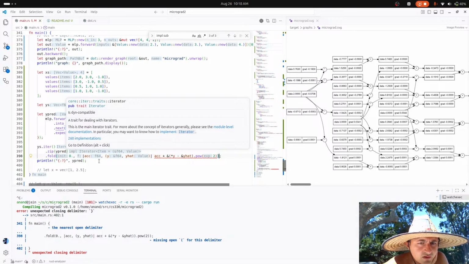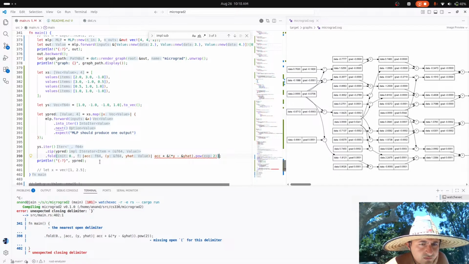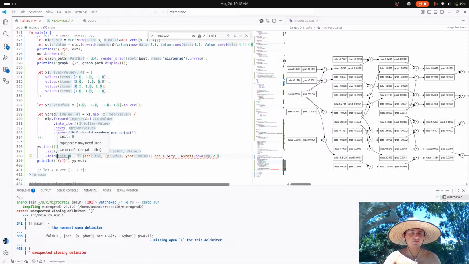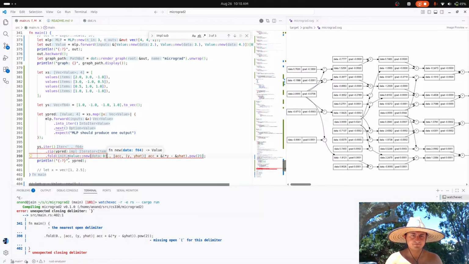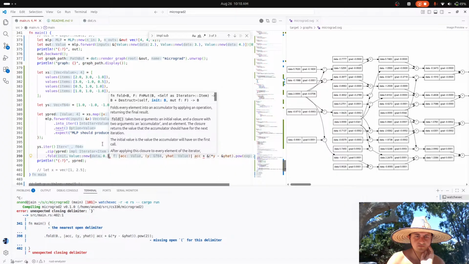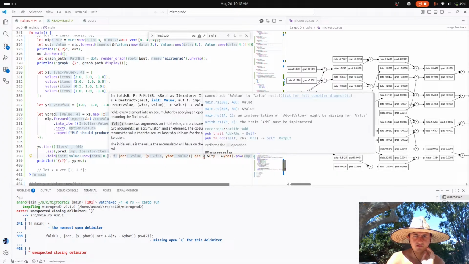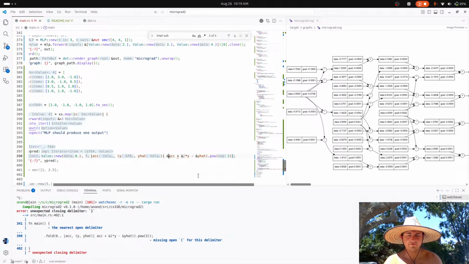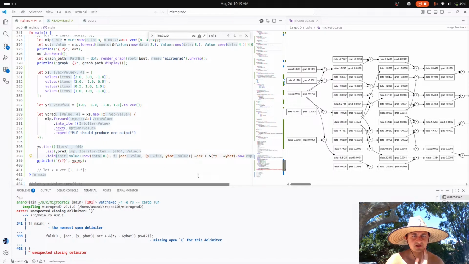Okay, wait. Oh, but the accumulator... Oh, you know what? Actually, the accumulator needs to be a value. Cannot add value. Oh, I just need to dereference this, or reference this. Okay, I think I figured it out.